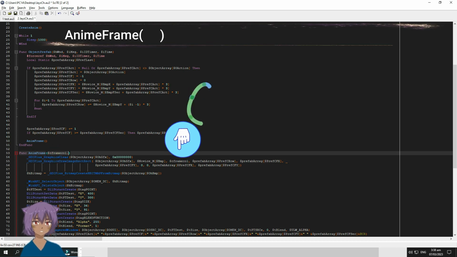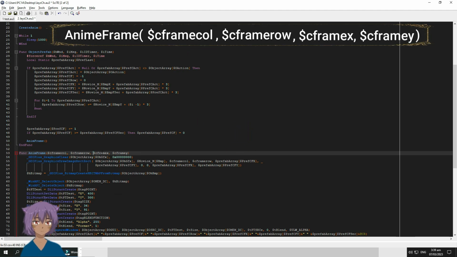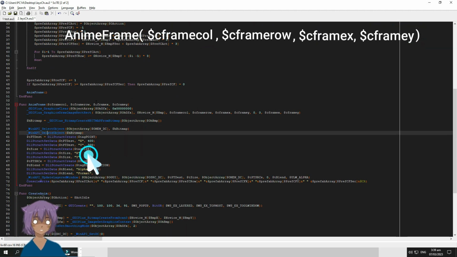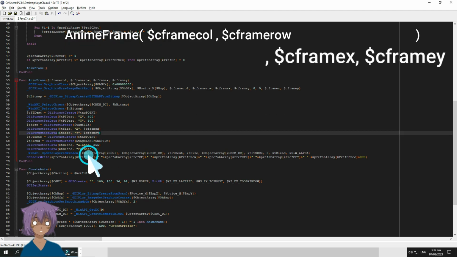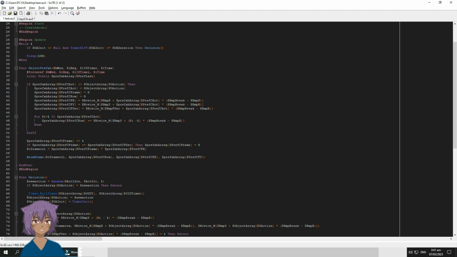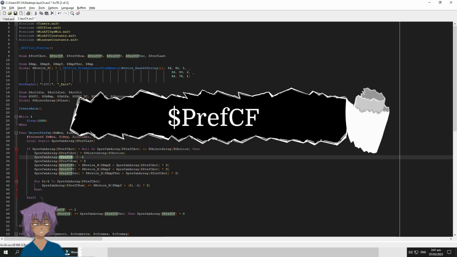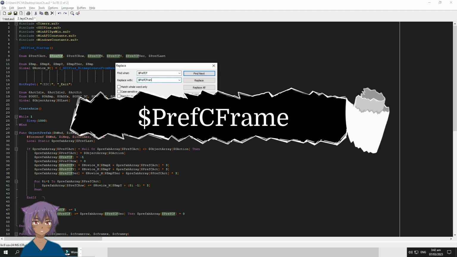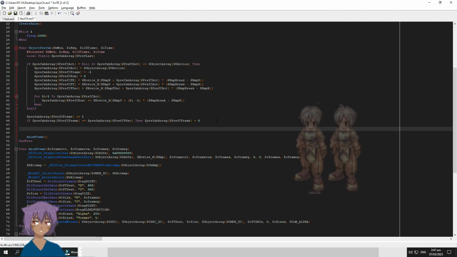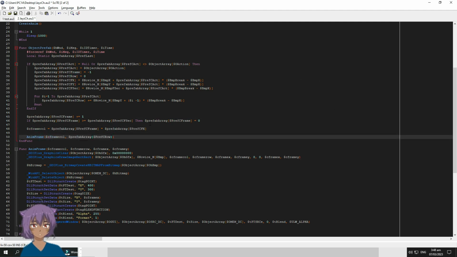This one is a frame column, next to frame row, and the X and Y frame. Going through we also have this tag size, and because we have frame X and Y, we put it here too. Now that it is done, time to pass the value to the parameter, but first, let's change this enumerator identifier to prefab current frame. To get our current frame column, we multiply the current width by the current frame, and the rest are already in the prefab array, so we just have to insert it.